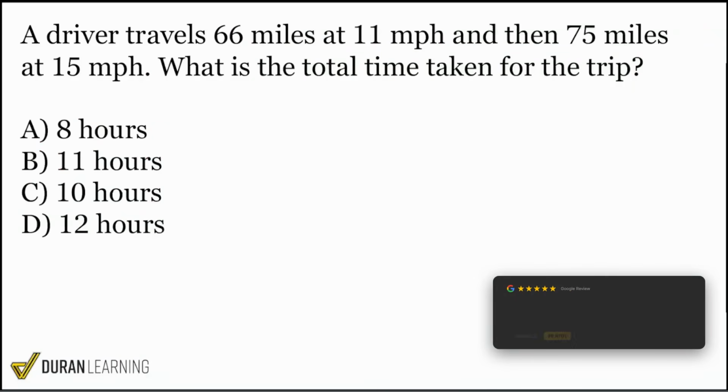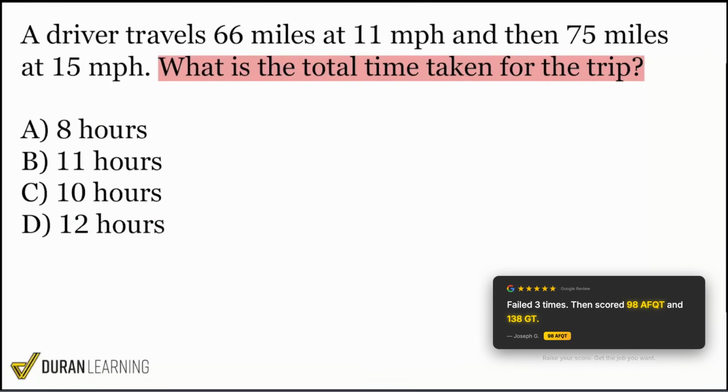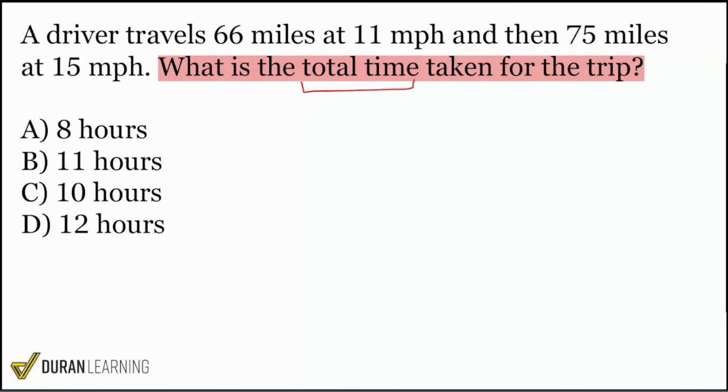And here's the next one. Let's go ahead and ask ourselves first, what is the question? What are we trying to find here? When it reads, we see that it says, what is the total time taken for the trip? So clearly it says total time, which means there are potentially multiple parts to this trip. We need to find the time for the first part of the trip, the second part of the trip, the third part if there is a third part, and then we'll calmly add them all together.